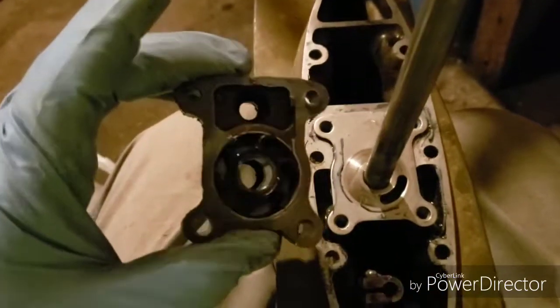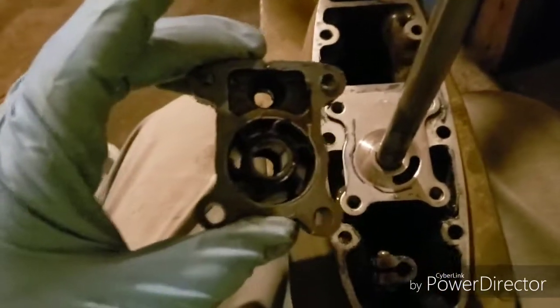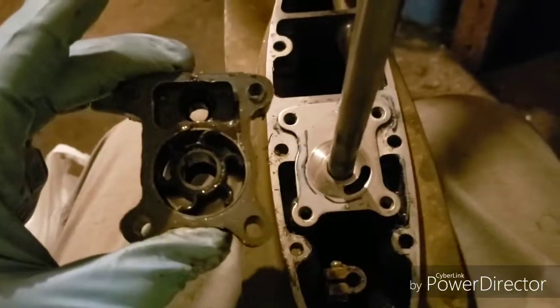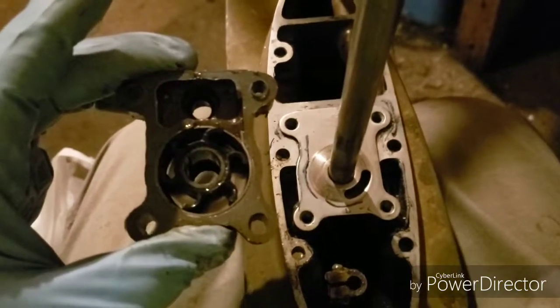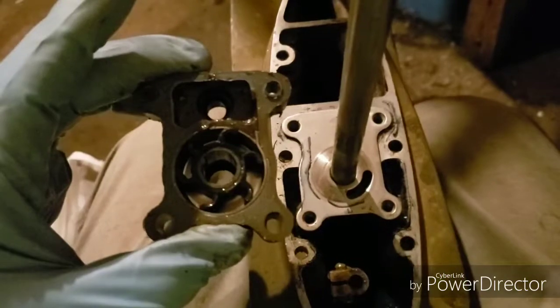Well, this water pump looks a lot better than the one on the Merc Cruiser did, but I'm going to go ahead and change it out because that way I can know that the year 2019 was the year I changed every water pump.